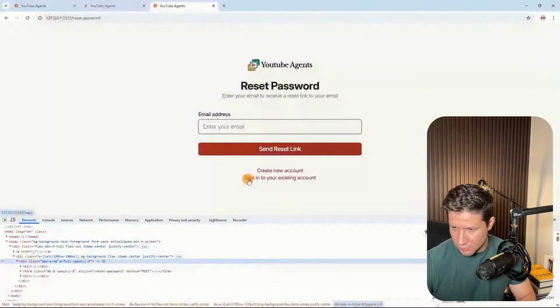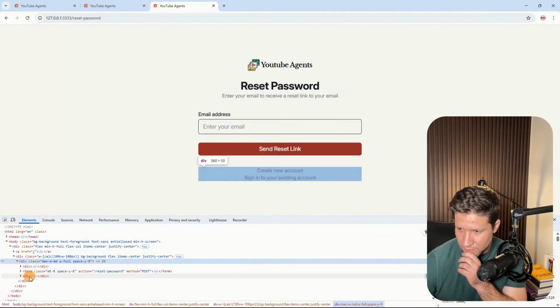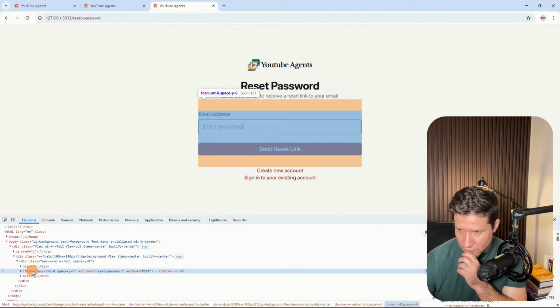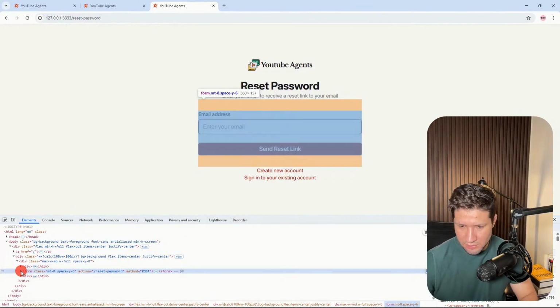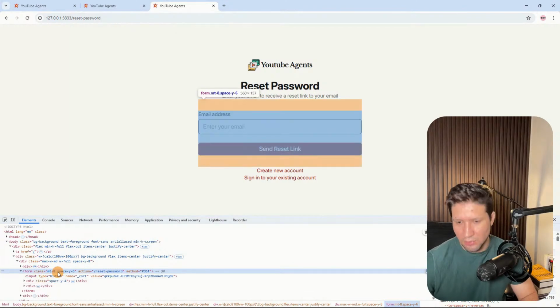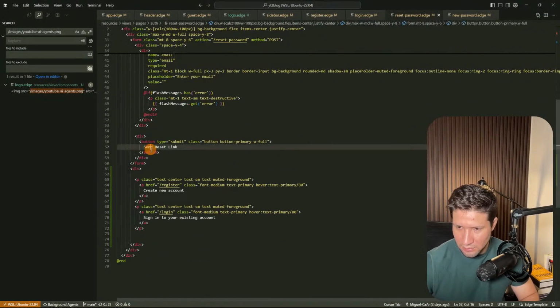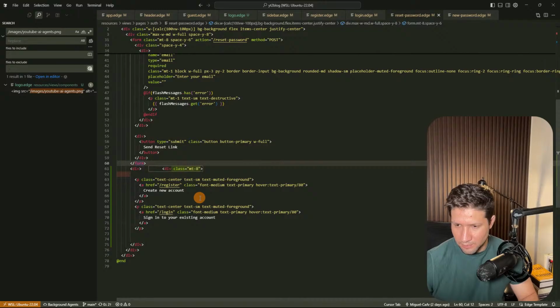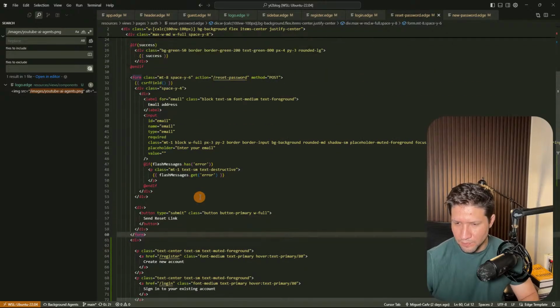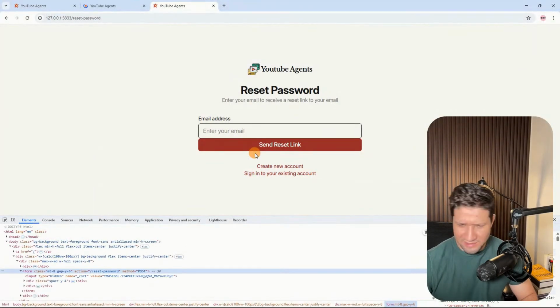So, okay, so let's see. But why is... oh, okay, got it. Some recent link. Okay. So instead of using space Y, I can use gap. Why is it not working?